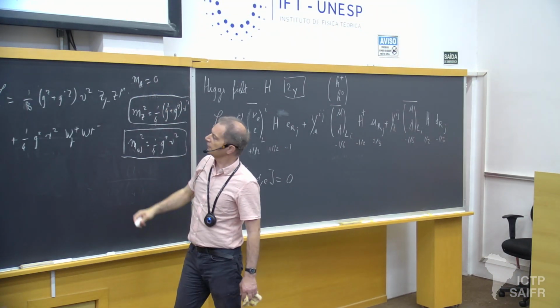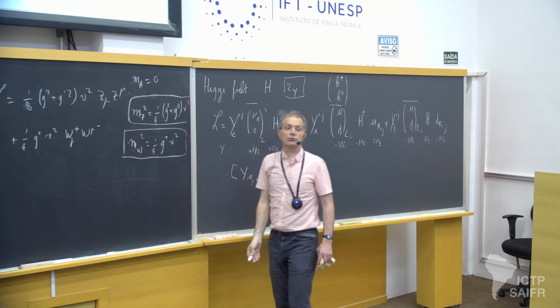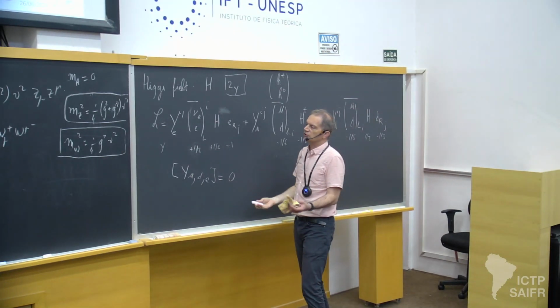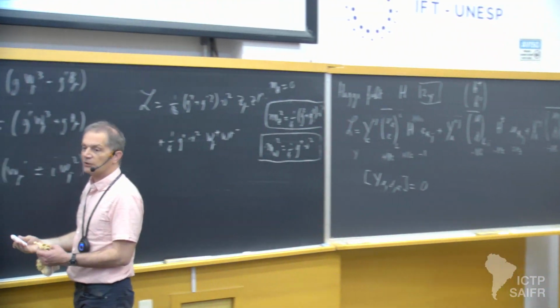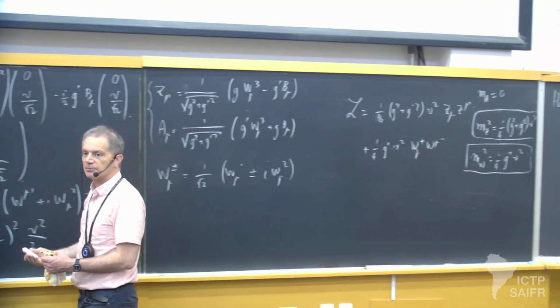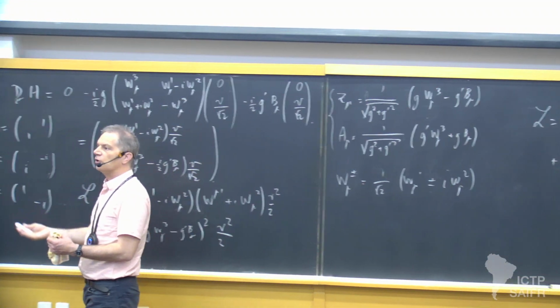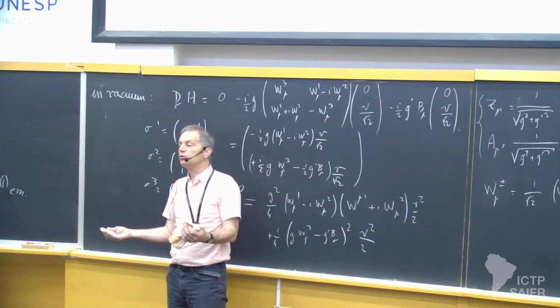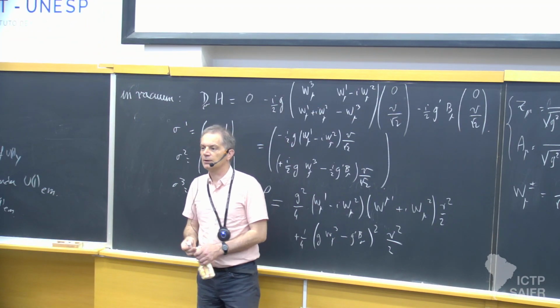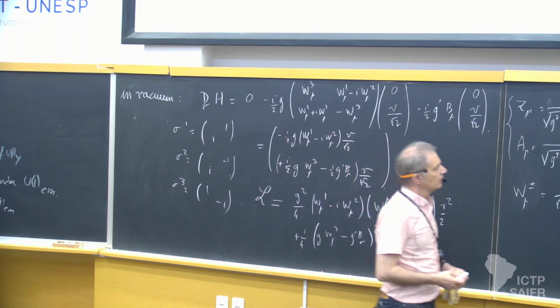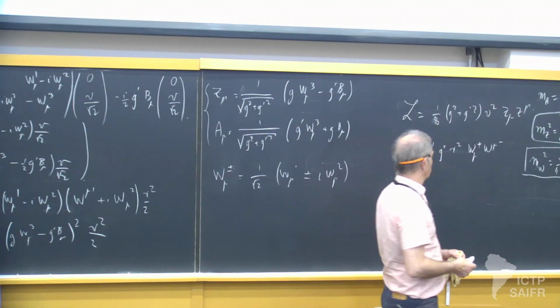Right? Here there is no mass term for the photon. So the photon remains massless, which is not a surprise, because U1 of electromagnetism is an unbroken symmetry in the vacuum. Right? So every time you have an unbroken gauge symmetry, you do expect the gauge boson to remain massless. Okay.